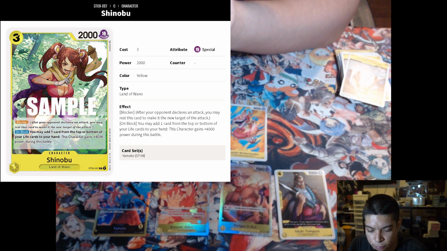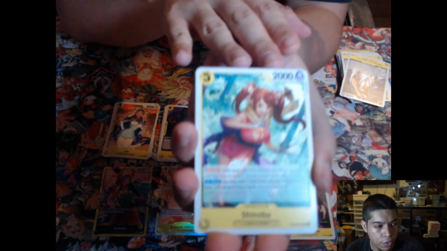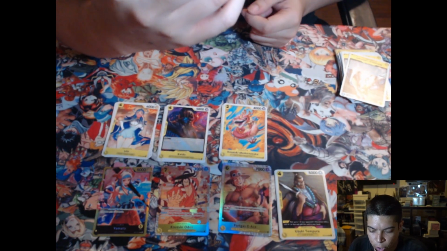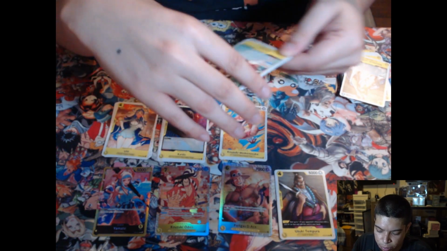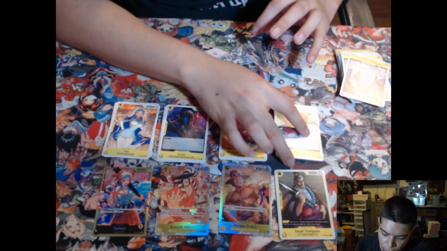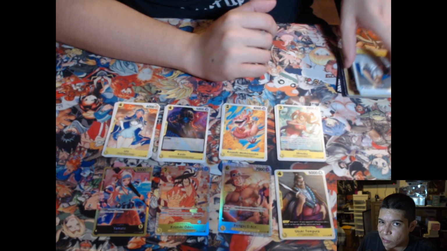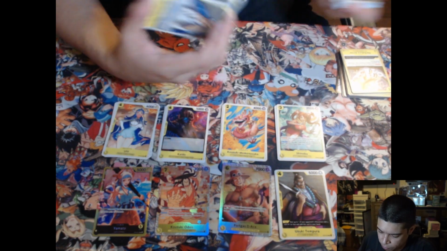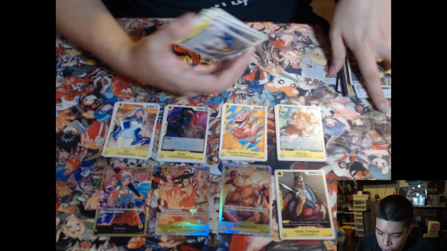So it's a 3 drop, 2,000 power, no counter stat line, but you can add the top or bottom of your life cards to your hand to gain a plus 4,000 for this battle, which doesn't seem too good because that's a huge risk you're taking just to keep a blocker alive, where next turn it's going to be a 2,000.